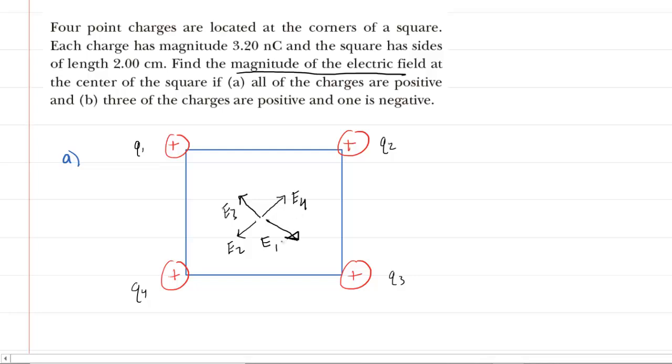Now what is interesting in this case is that all of the charges are the same magnitude. We know that because the question says so. We also know that the distance from each charge to the center is the same for each of the four charges, because they're located at the four corners of a square. So what we're trying to say here is that the magnitude of all four of these electric fields would be the same, and therefore this electric field E4 would cancel out with the electric field E2 because they are in exact opposition to one another and they have the same magnitude.